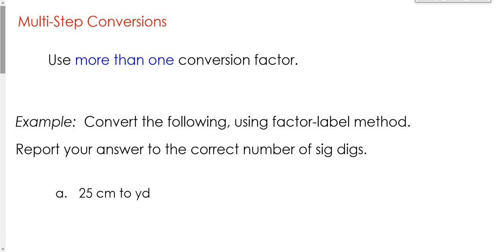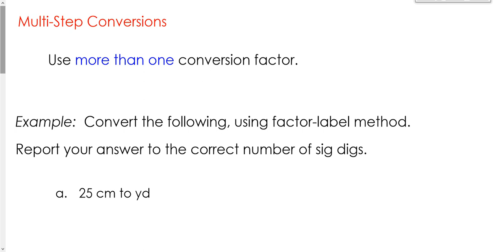This video is on how to do multi-step conversions from one unit to another. You should have already watched the one-step conversions because these are ones in this video where you're going to have to use more than one conversion factor. For example, you may not know the direct conversion factor or equality for your starting unit and your ending unit, so you might have to go to something or some things in between those two.